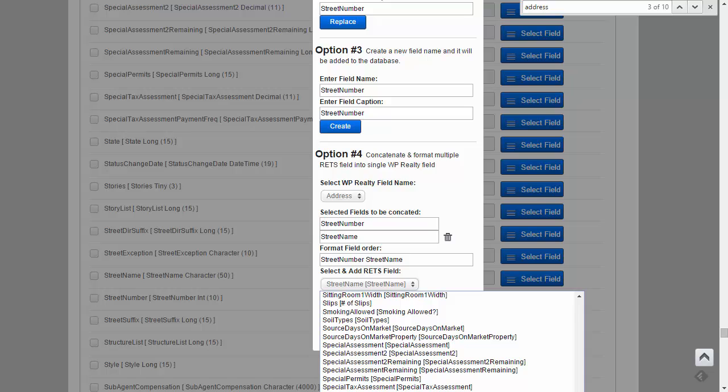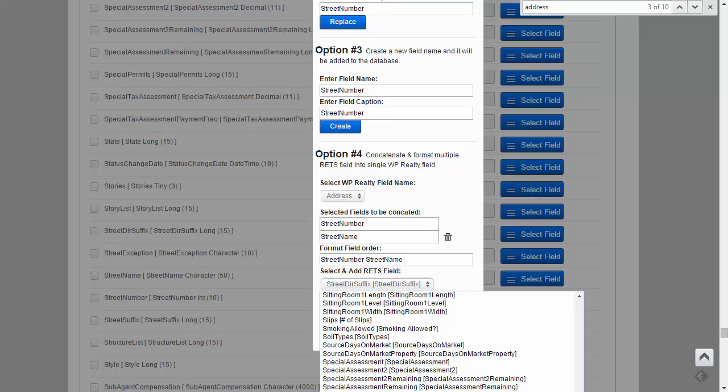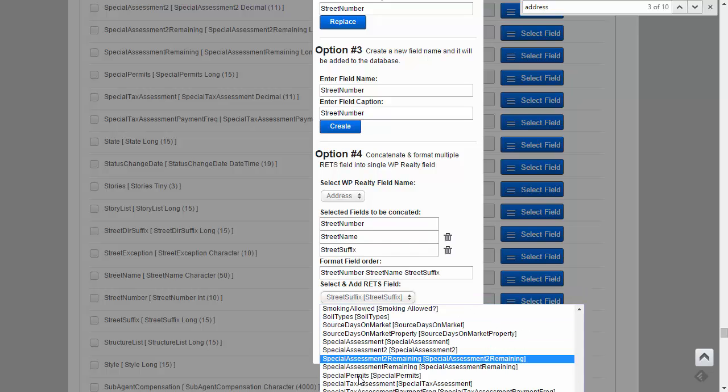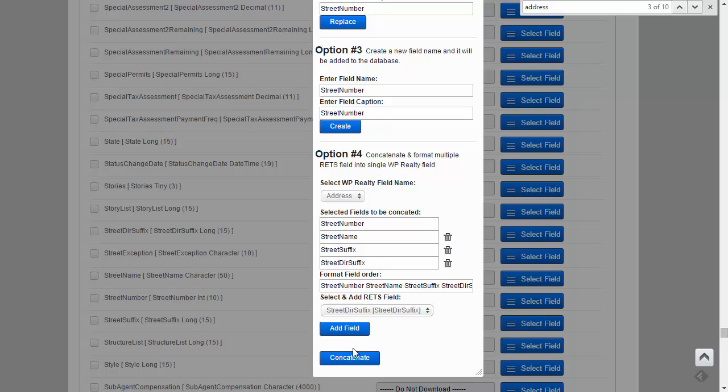You would have to do this in each property class. Okay, so that would be everything required to actually build an address from the RETS unique individual fields.